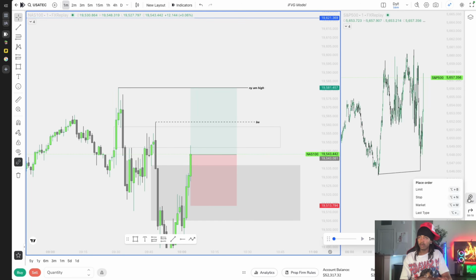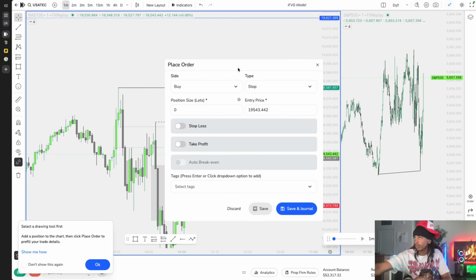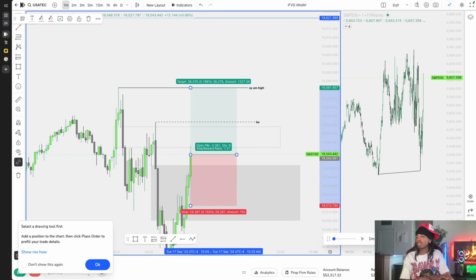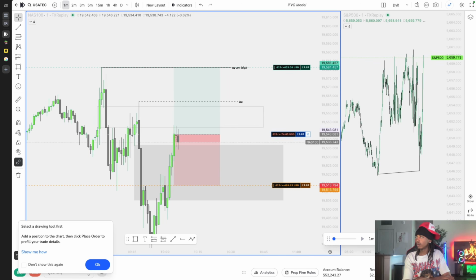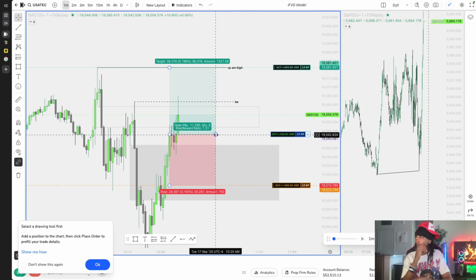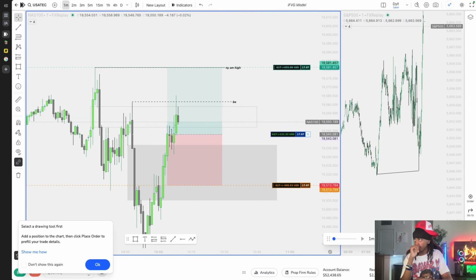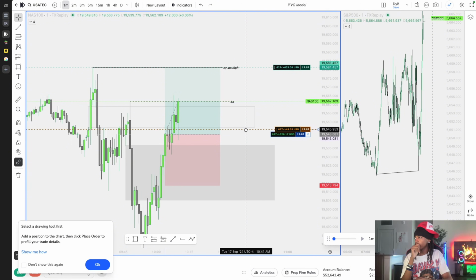And I'll go ahead and click order. Looks like a good play though for sure. Let's go for the base hit right here. We'll see how this plays. Okay, can we get a push past that so I can go break even? Boom. Okay, I'm gonna break even off of that.